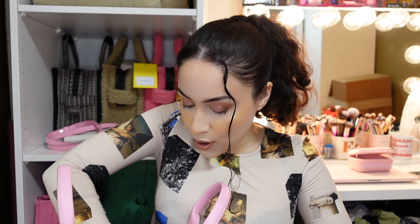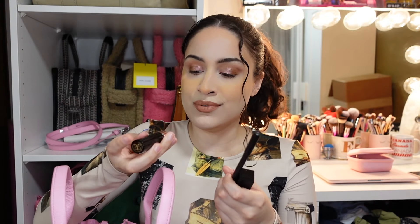Then I have my lip combo. Usually I'd put these in a smaller pouch, but today I just threw them in. This is an Anastasia matte lipstick in the shade Peachy, then I have a MAC lip liner in Strip Down, and this is the e.l.f. Glow Reviver lip oil. I think these are supposed to be a dupe for the Dior lip oils, but I feel like they're not as good — they do hydrate your lips though. I got the clear one and I'd get more because they're only $8 versus $40 for the Dior one.